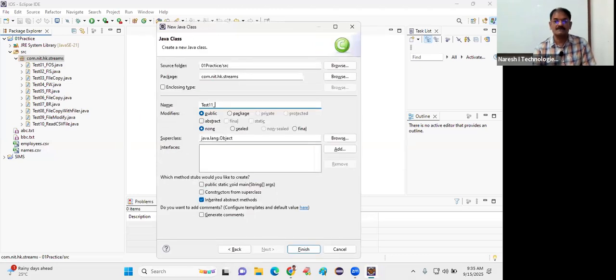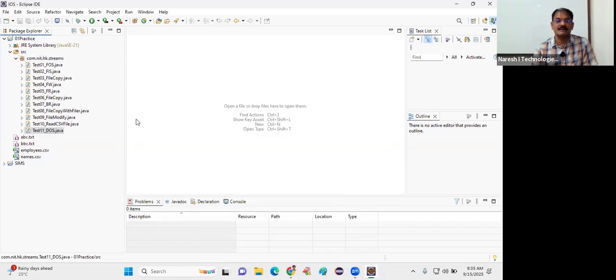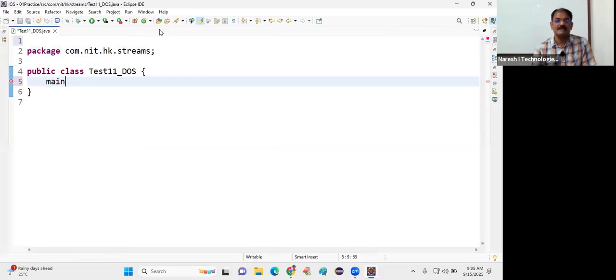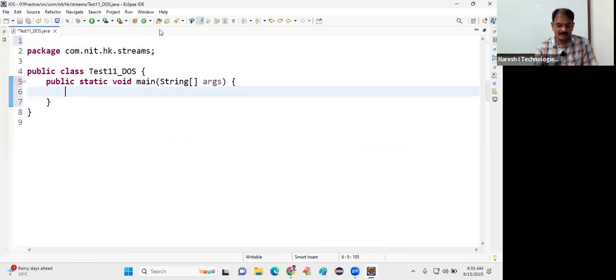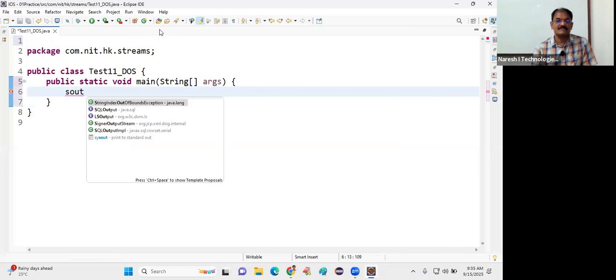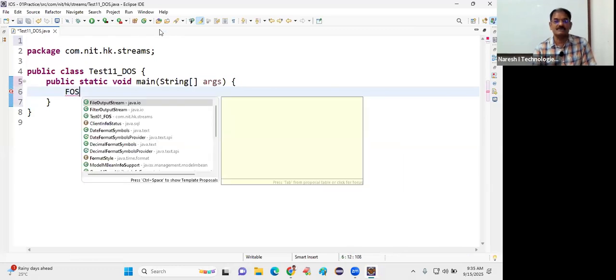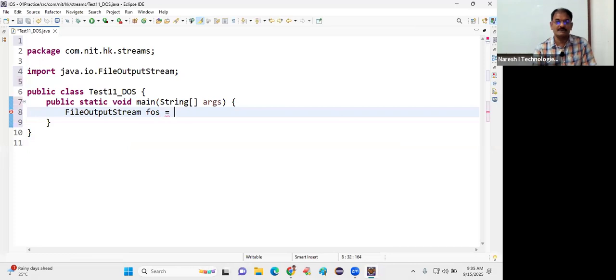Test 11 underscore data output stream. There is a class called what? Data output stream. Open this class, Control M, and here I am writing the main method. Inside the main method, first I should create what object? File output stream class object. You should use FileOutputStream fos equal to new FileOutputStream of which file? I'm taking data.txt.